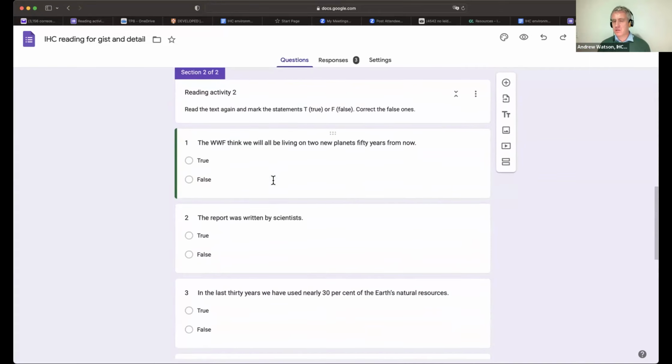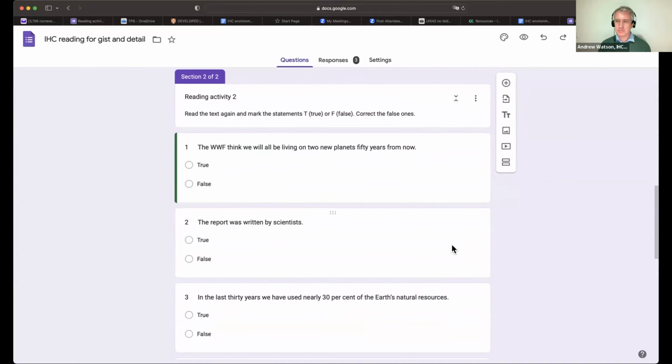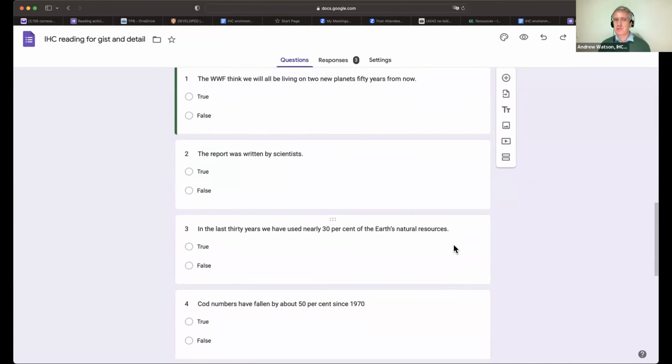Now, the second one is this reading for detail. Is it intensive reading or extensive reading? Is it scanning? What type of task do you think this was?